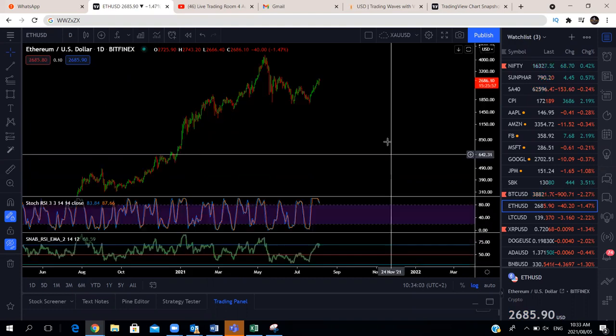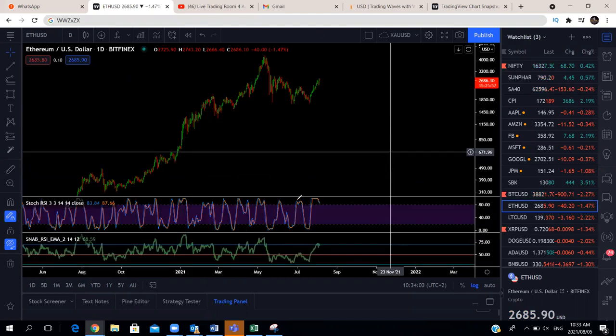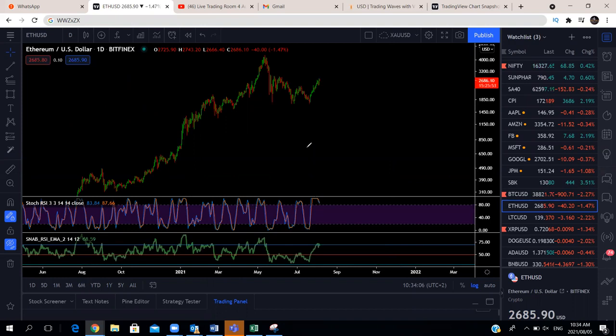Right, looking at Ethereum. Now, interestingly, on Ethereum, the daily is trading way above 50%, even though we are resetting here. So we can just get a pullback back here on Ethereum. We're not going to get the structure that we expected yet. This is the structure that we expected. It was also one of the alternatives that it can make a structure like this and then upside, but this structure has already been invalidated.